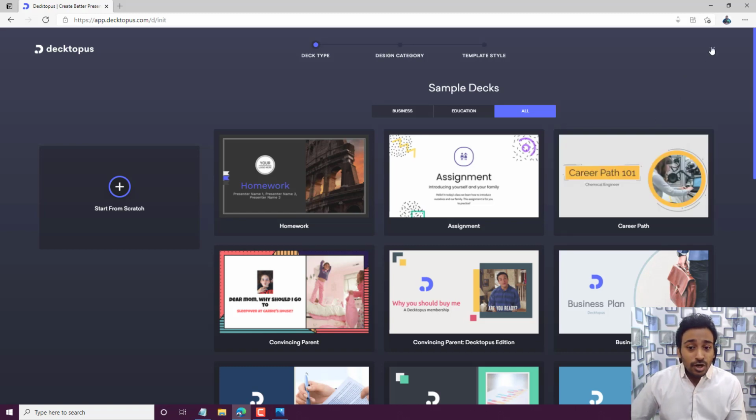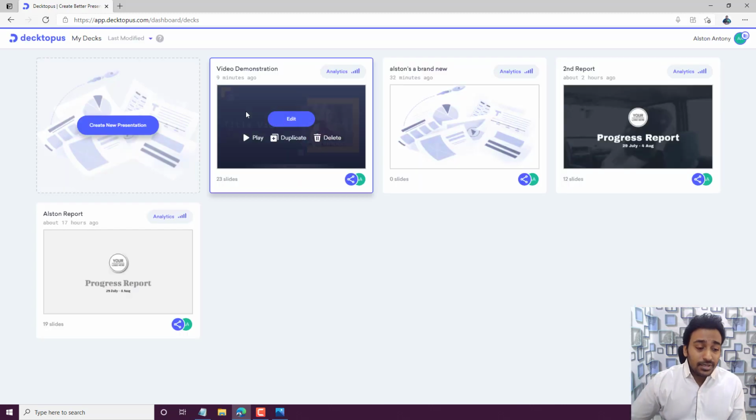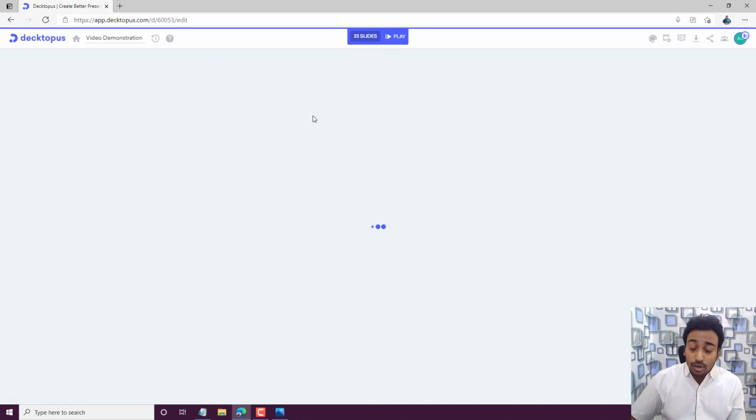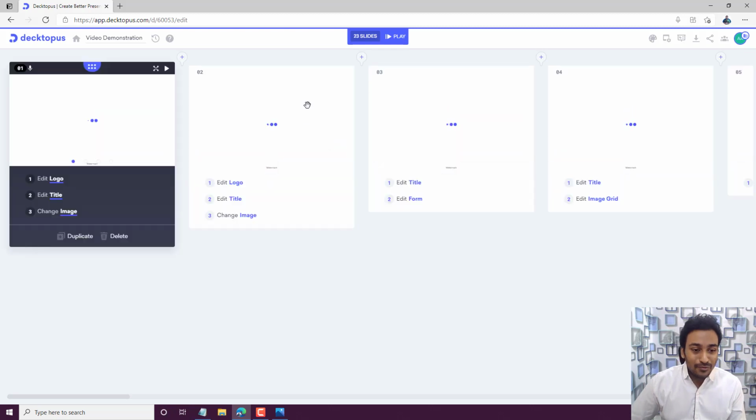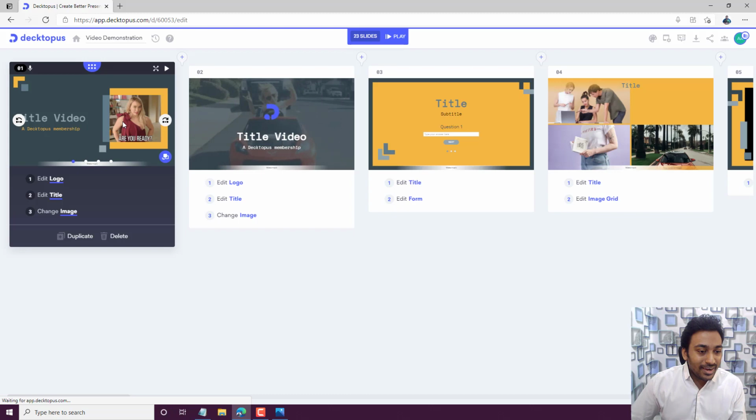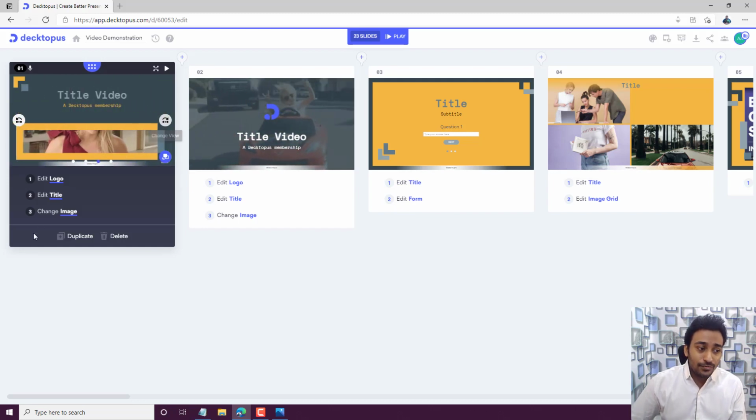And Pitch Decktopus is designed in a way where you can't manually change any design elements. Let's say for example, I see a slide, let me wait for it to open up. I see a slide image. Let's say I just want to minutely change it, to drag it down. In Decktopus, you can't do that. You are not allowed to edit anything. It's done by predefined rules. You can only change the styles in different ways. So if you want precision when it comes to editing, you can't use Decktopus for that.